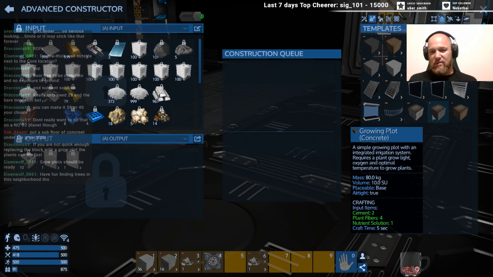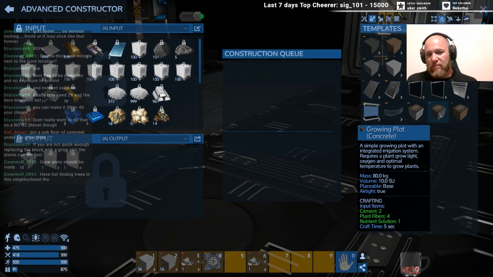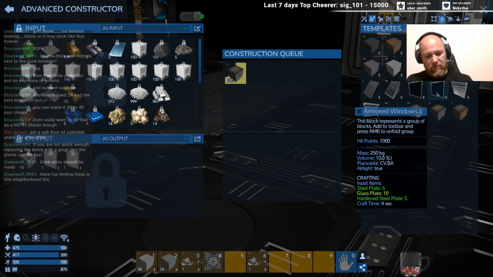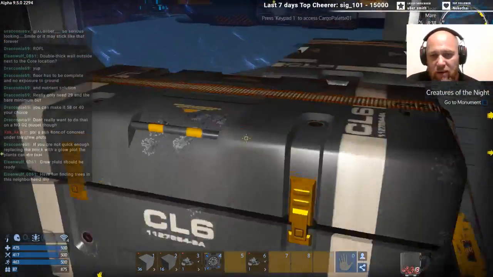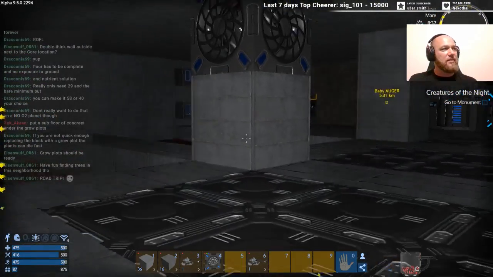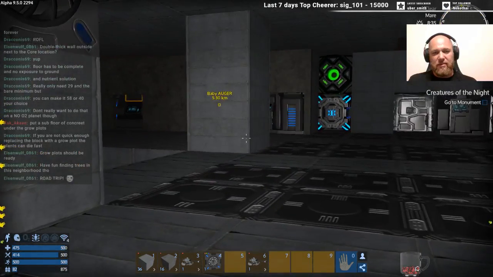Oh, here's an idea. Make one grow plot, put it in there, fill in the rest with concrete, and then grow plant fiber from that one plant and keep making more until you have enough to make all of them. Now you're not going to have enough to make any seeds.